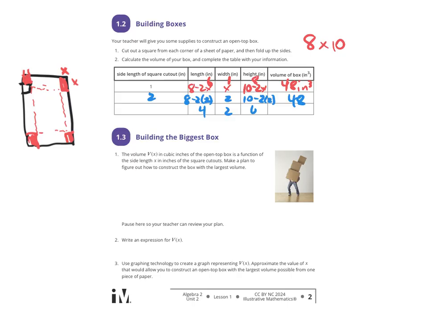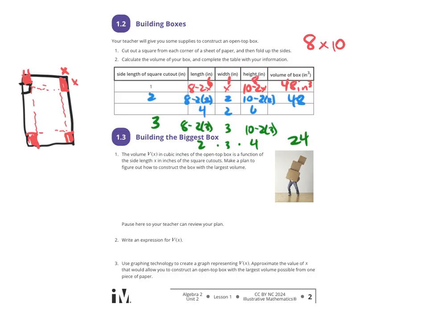Then the next time we came through and we cut 3 inches off, giving us 8 minus 2 times 3 times 3 times 10 minus 2 times 3. And so we got 8 minus 6 is 2, 3 times 8, 10 minus 6 is 4, 2 times 3 is 6, times 4 is 24. So we're trying to maximize the volume of the box, and this is what we cut off. So every time x changes, and we use 3 different lengths.